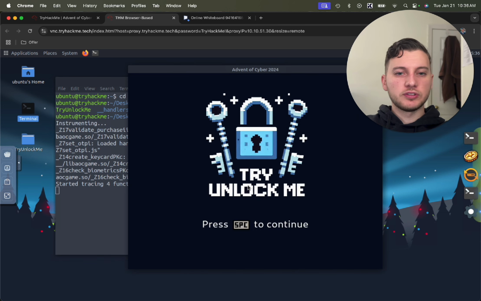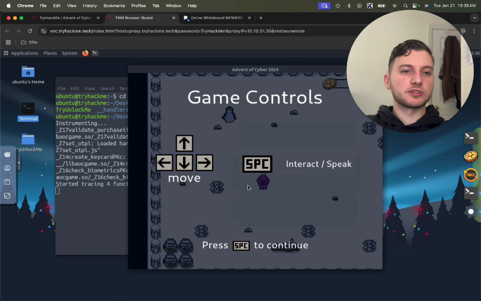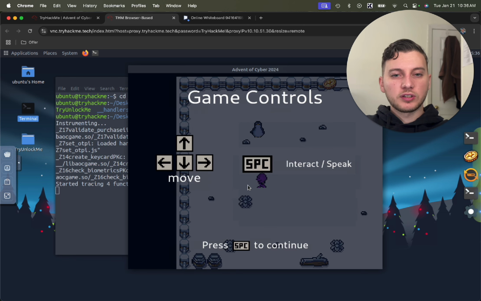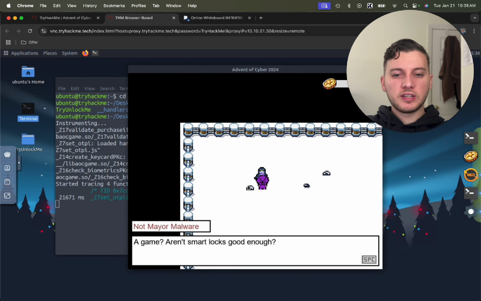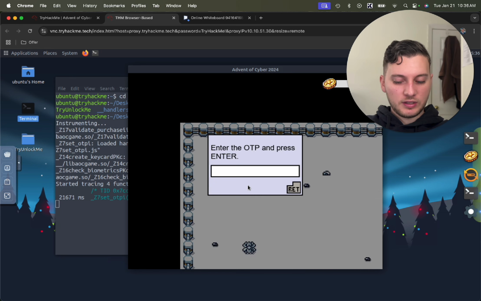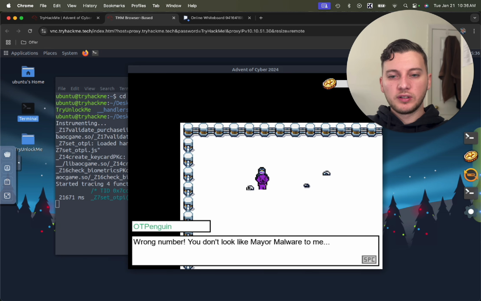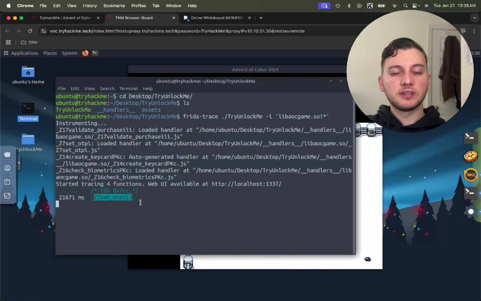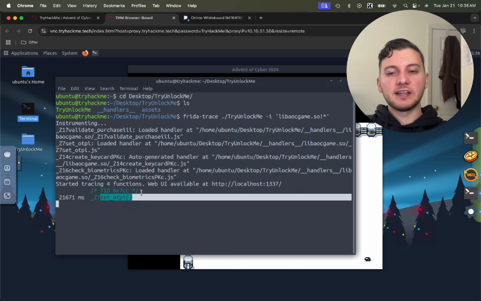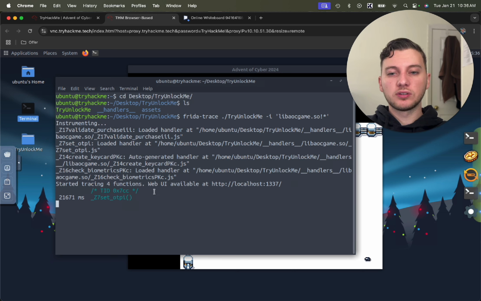So now, in order for us to understand what function we're trying to manipulate here, we've got to see what function is called when they try to check the input we give for the one-time password. So let's skip through all this, and then we'll just enter 1, 2, 3, 4. Boom, wrong number. And then we'll come back over here and we can see that this is the function that's being called to check the one-time password. So this is the one we have to go in, analyze, modify, and then we can actually get the one-time password and proceed to the next stage.